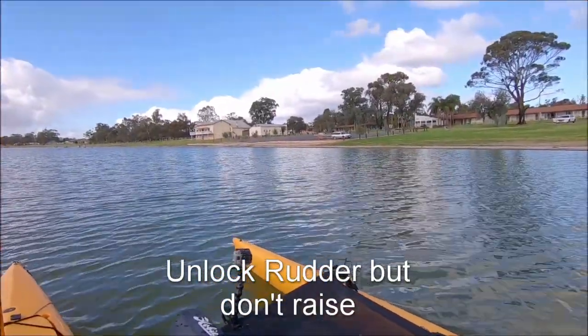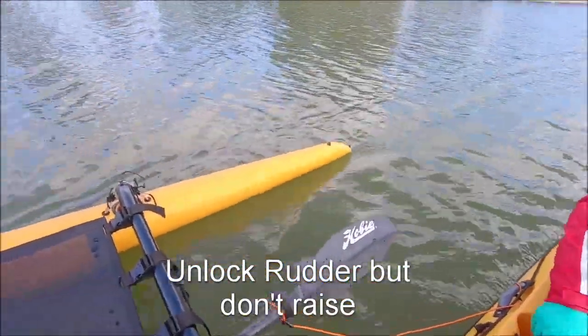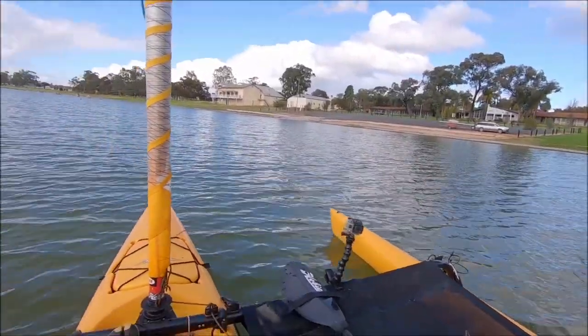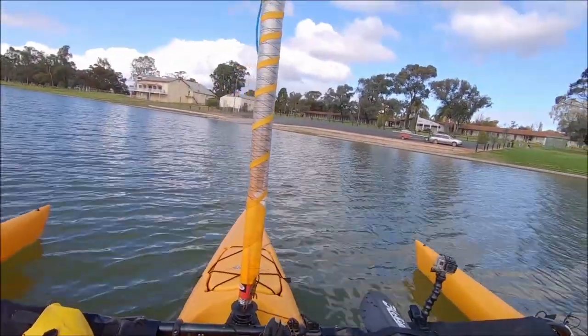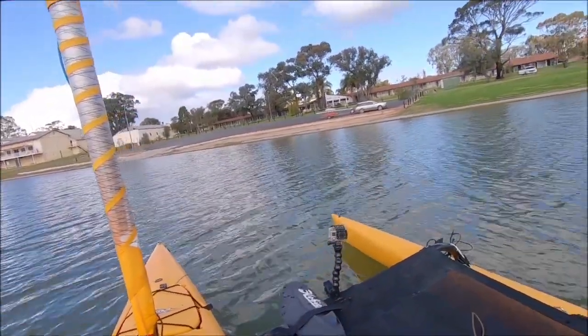So yeah, now it's probably a good idea to unlock the rudder. Yep. That one? Yeah, just leave it unlocked. Don't pull the rudder up yet. Just leave her unlocked because you still want to be able to steer. So find yourself a nice soft piece of beach for us to pull in on. And what I like to do is accelerate fast towards it and then pull the mirage drive out. And you want to pull your mirage drive out and raise the rudder.